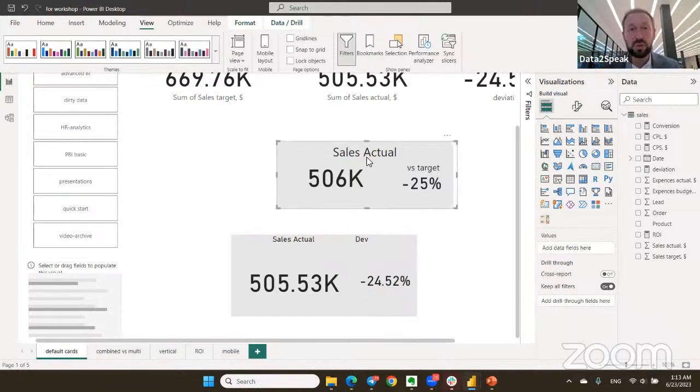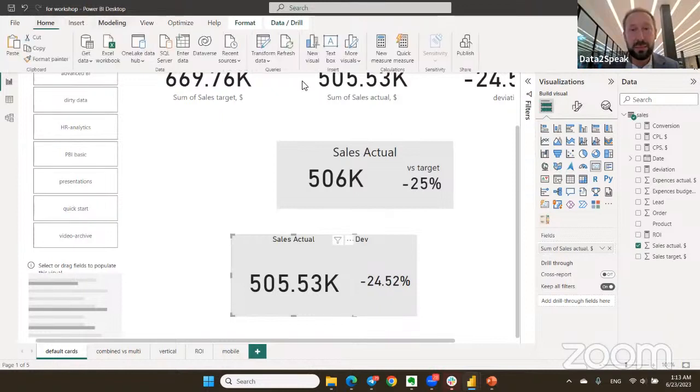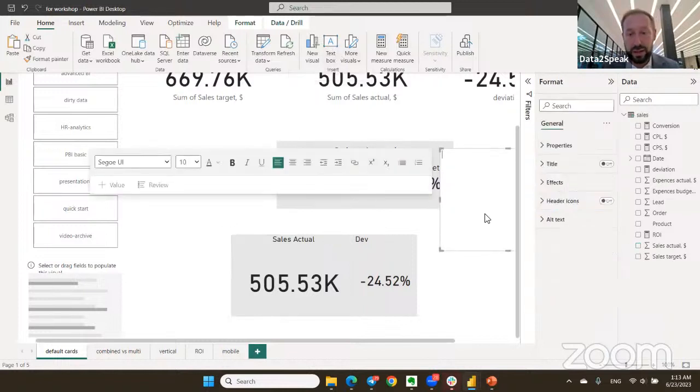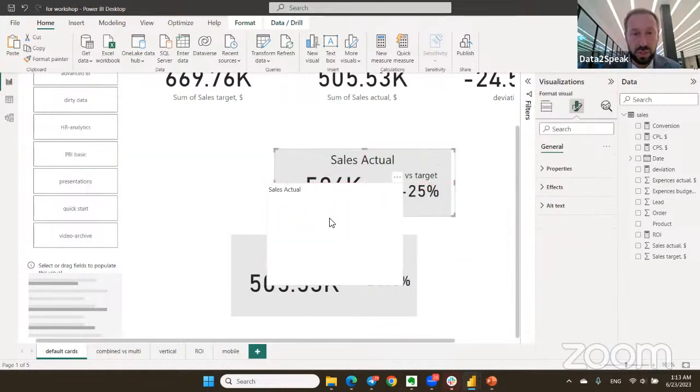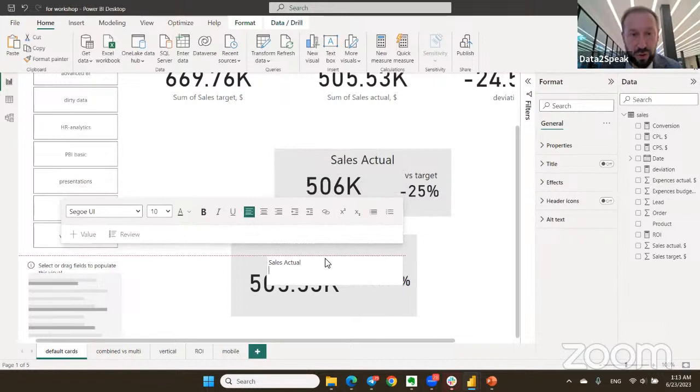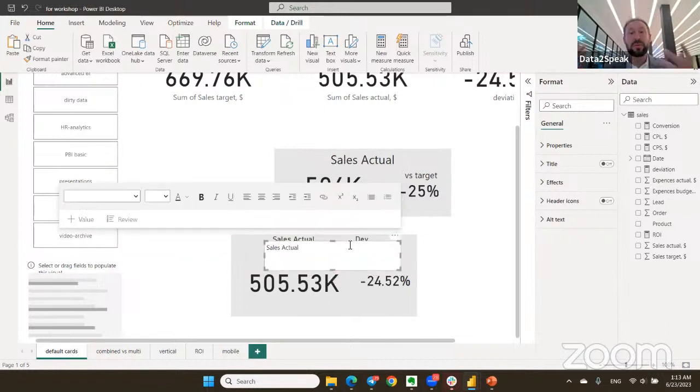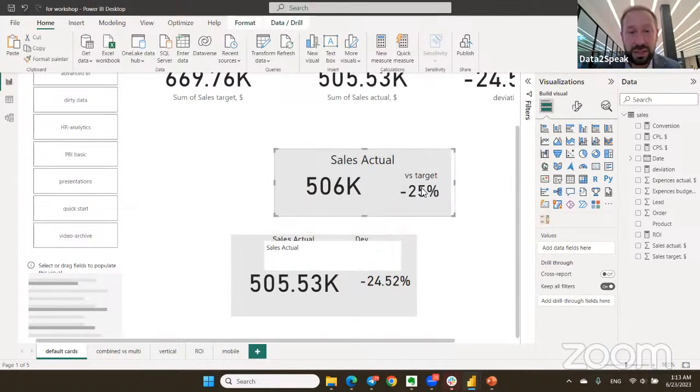Finally, I need to add an additional text label, a text box, and write it here. All this routine takes a lot of your time and a lot of your nerves. And finally, we can get this result.